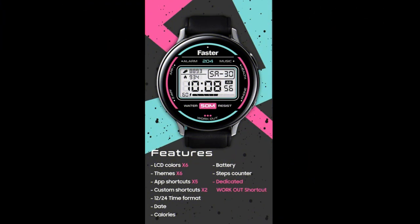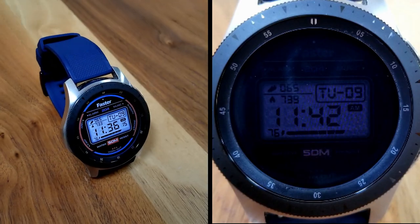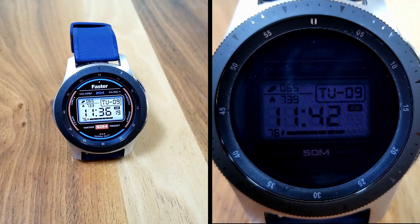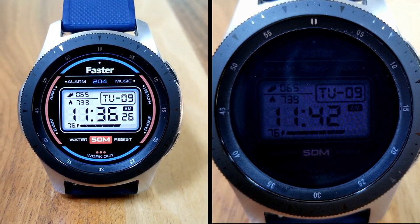That's my review of this new yet retro-style all-digital watch face from Faster Watch Faces. Remember, you can pick it up for free by using our code generator tool — the link to that free tool has been included down below in the video description, so make sure you pick up a coupon for this one ASAP.